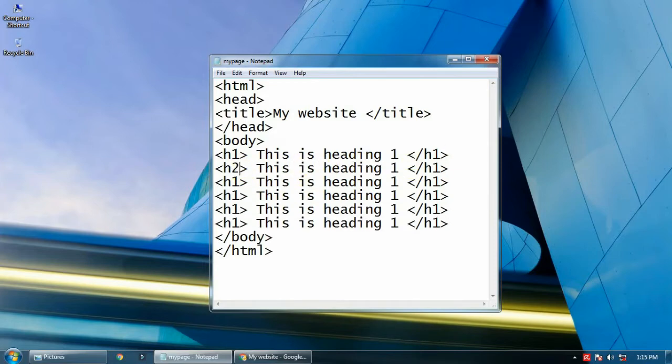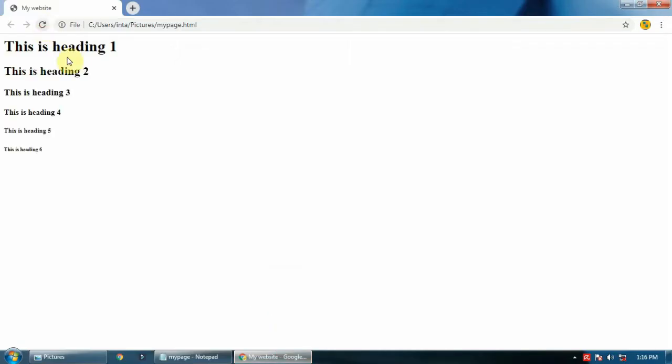Then rename these as H2, H3, H4, H5, and H6. Here if you refresh it, you see heading 1, 2, 3, 4, 5, 6.